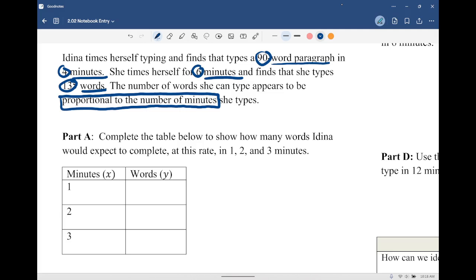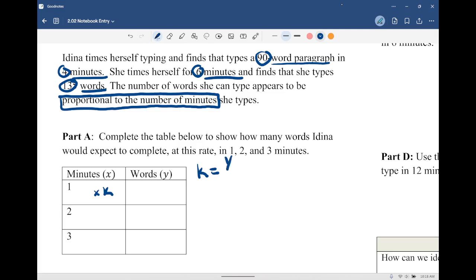I know, based on our Explore, that we can actually just end up multiplying this by some value, right? And so remind me again, on the Explore cups of rice, what do we multiply by? What number was it? 3, yeah. 3, as we talked about, would have been that equation's constant of proportionality. And so what that means is I have to multiply by whatever k is to go from minutes to words. Okay, well then let's just find what k is.